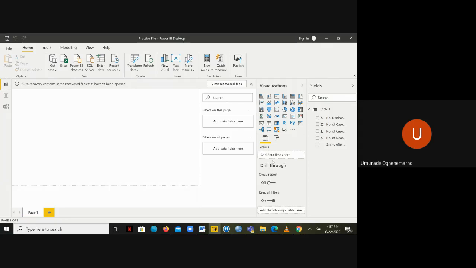So now the next stage. Remember when we were talking about transforming your data? You should decide what data should be summarized and what data should not. So when you look at your data, you should be able to decide what data should be summarized, even without going into the Power Query editor. From outside here, when you look at your data under the field pane, can you see your data under the field pane?